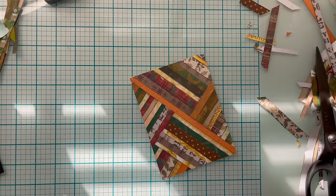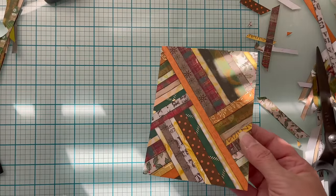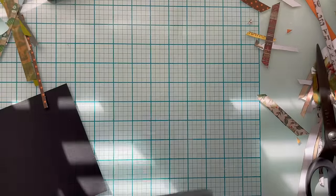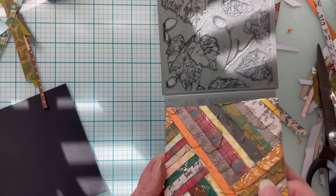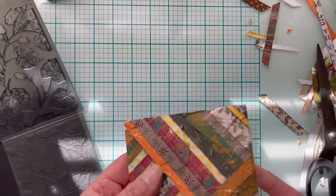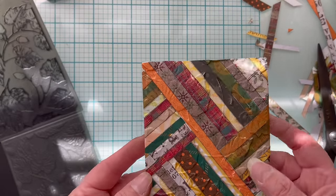Once you have your strips on, flip it over and cut off any remaining strips. And it's beautiful just on its own, but we're going to jazz it up just a little bit. I'm going to use this 3D Acorns embossing folder. Now, this might be hard to see on camera. You can sort of see the leaves there. I'm going to go ahead and ink up the leaves so you can see them a little bit better. But it has a lot of texture.